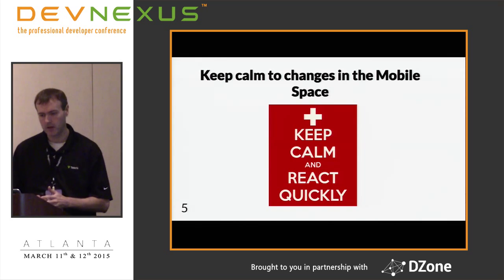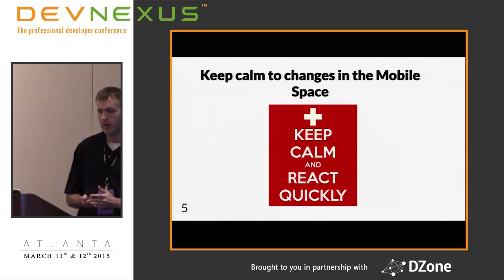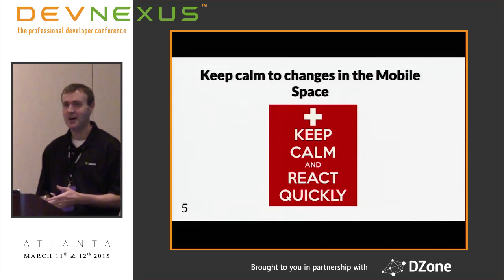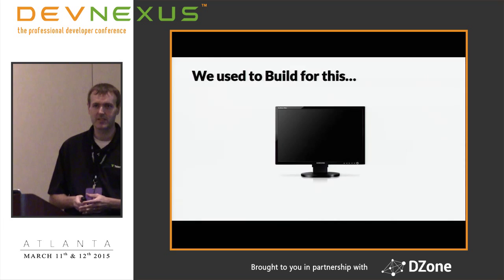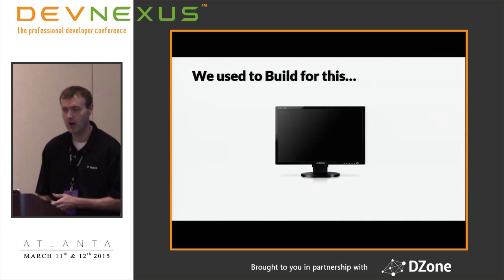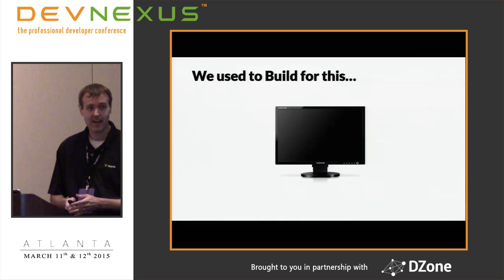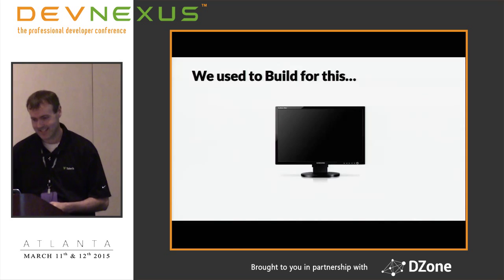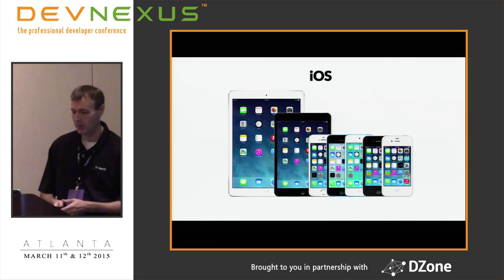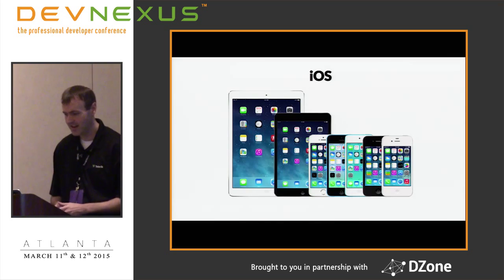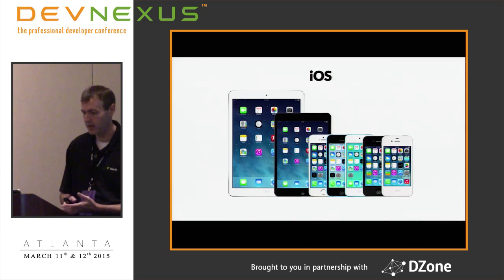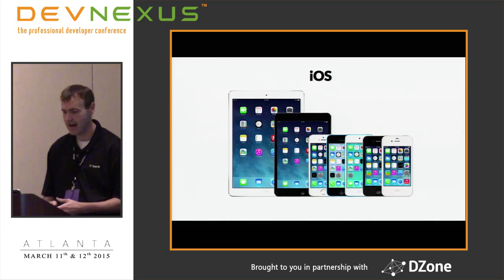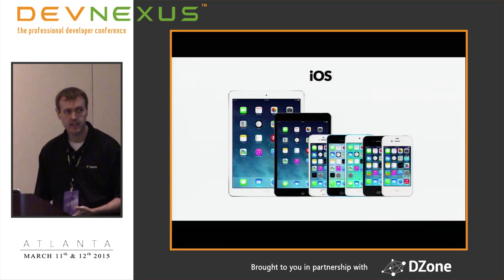Here's one that I've actually had to pull up because of stuff that I've seen at places that I've worked, and that's keeping calm with all of these changes that are happening around mobile. We know that this was the one screen that we were using over and over and over again. It was the desktop. And a lot of things have happened since the desktop era. Now, with mobile, we're building for a lot of different devices. Here I tried to list out most of the current iOS 6 devices, as well as the various versions of iPad that were out there. So iOS obviously is starting to expand.